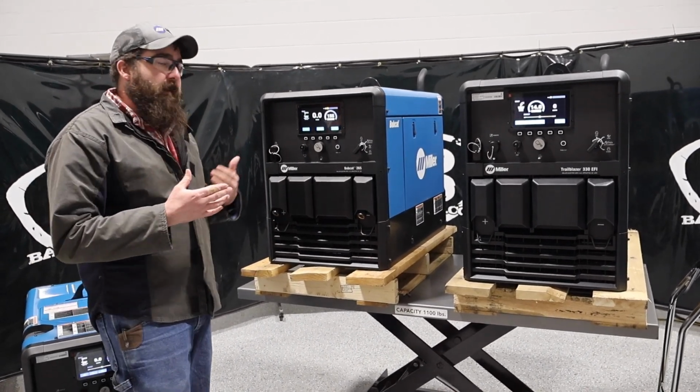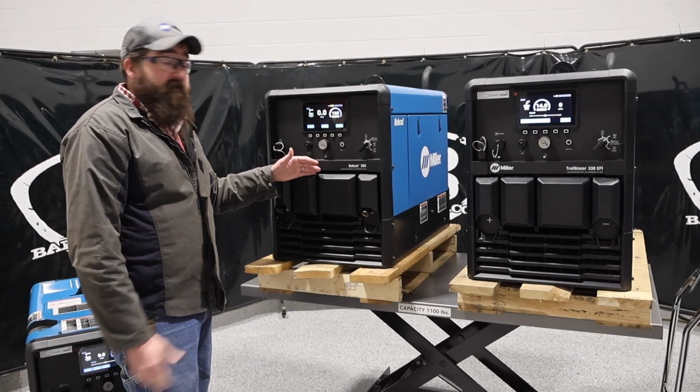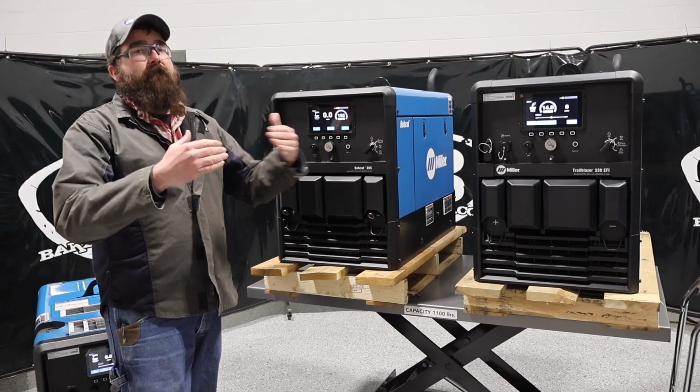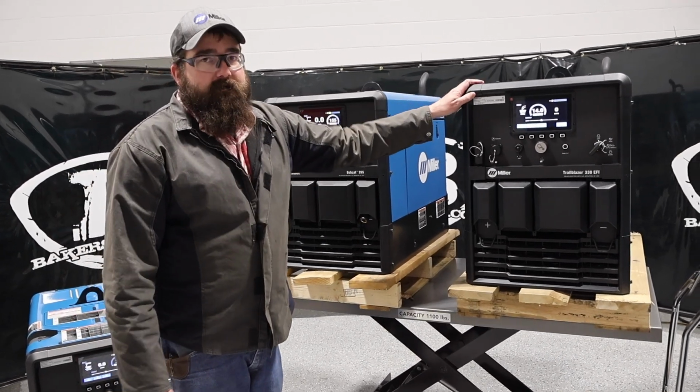Some people, though, it might not be worth it, and I'm not selling the 265 short. It runs great, stick welds great. It just doesn't have those finite features like the Trailblazer does.